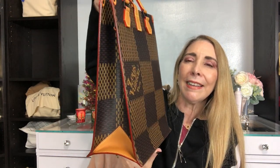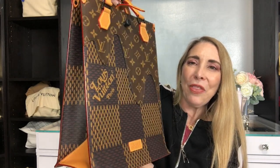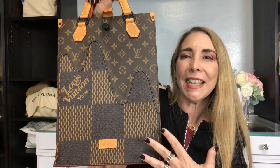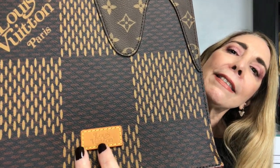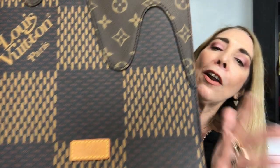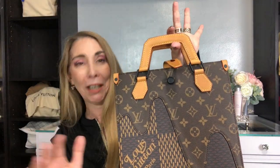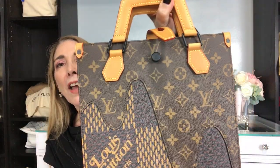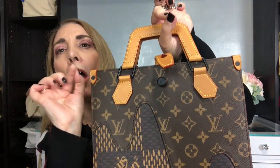Here's the side, the back, and the front. This is the beautiful blown-up Damier Ebene print with the classic monogram. It says Louis Vuitton right here, and all the leather on this bag is treated leather — which is a treat for me. All of the details on the bag are black.